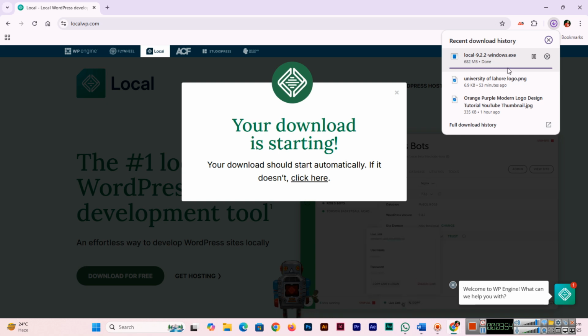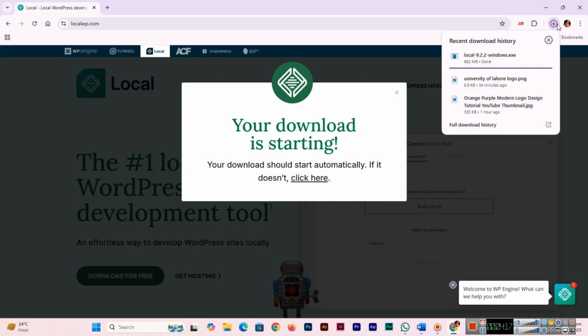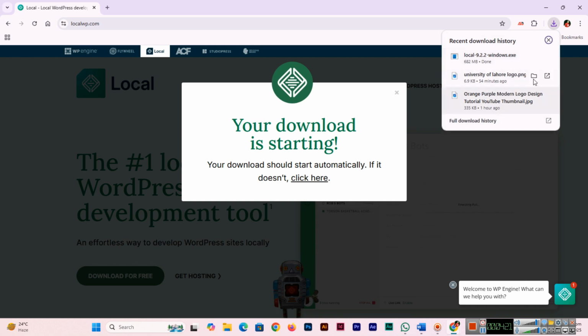So now we just need to wait a few seconds. Once the pause button and cancel button disappear, the download is completed. A few seconds, just a few seconds more. Like here you can see this one.